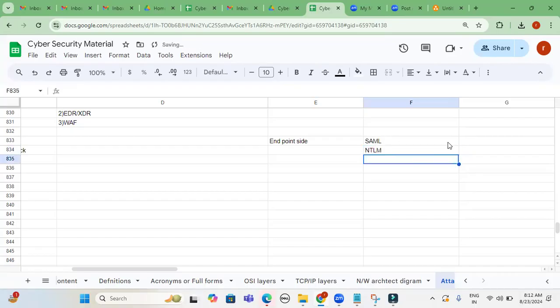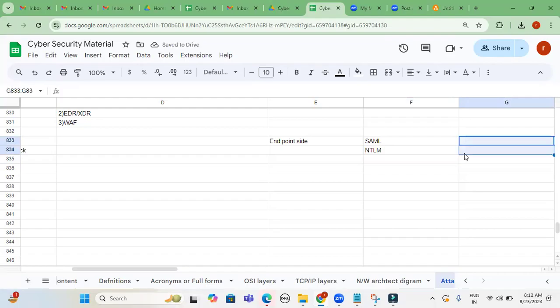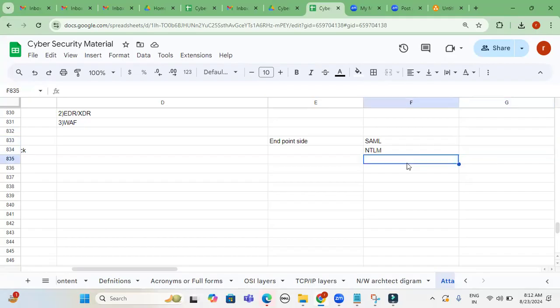These two are completely one-sided. The domain controller just validates whether the user is available in the organization domain or not. These are all one-side validation only. It will not do mutual authentication between client and server. It will not exchange any ticket granting service, ticket granting key or ticket granting ticket. It will not exchange any keys between the end user and the backend Active Directory or domain controller, so it is a one-side authentication mechanism only. Next, we have one more, Kerberos.